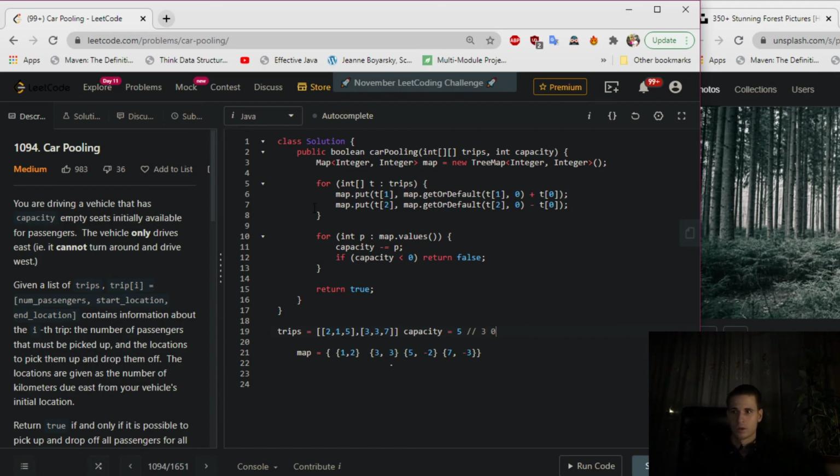Next we got minus 2: 0 minus minus 2, we get plus, instead of minus, we get 2. And the last one, minus 3, the same. 2 minus minus 3, we got 5. And we're out of that loop, return true. That's it.